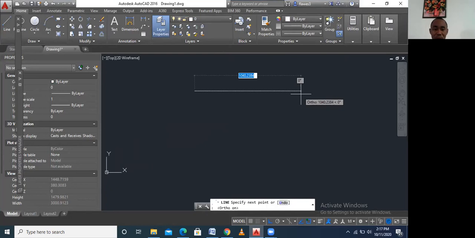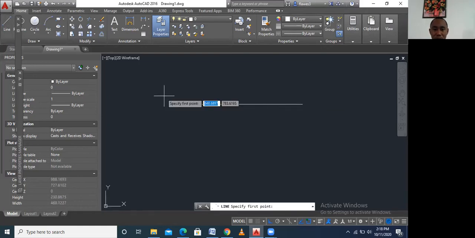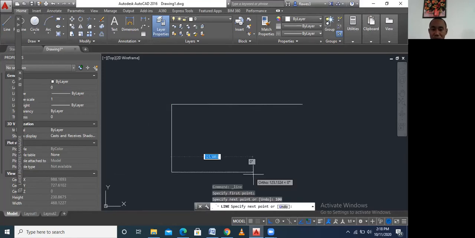So the length of my rectangle, I want it to be 200. So I type in 200, enter. Can always zoom in. Then going down, I want that to be 100, enter. By doing this, you are seeing broken line in green, meaning that the bottom line is the same length as the top line. So I select, and then I complete my rectangle.